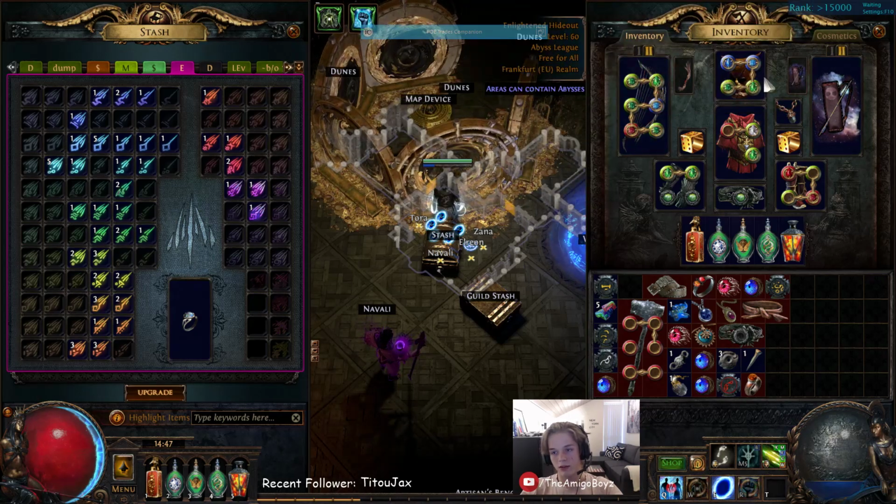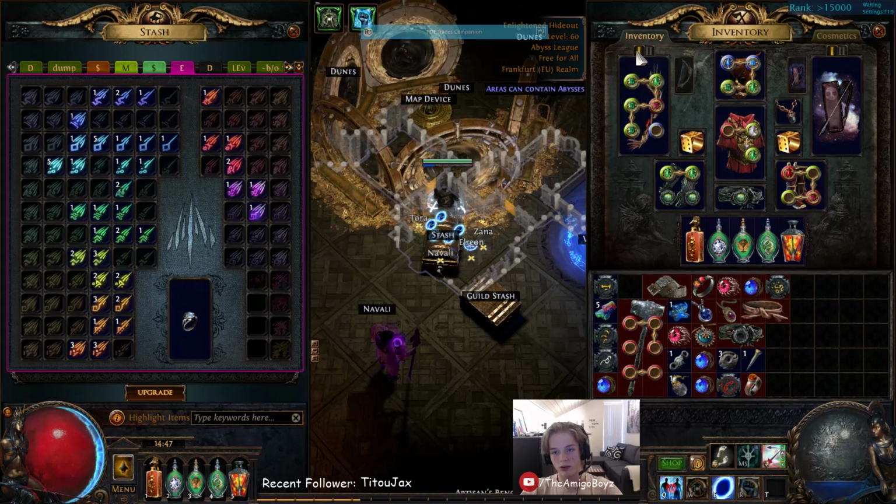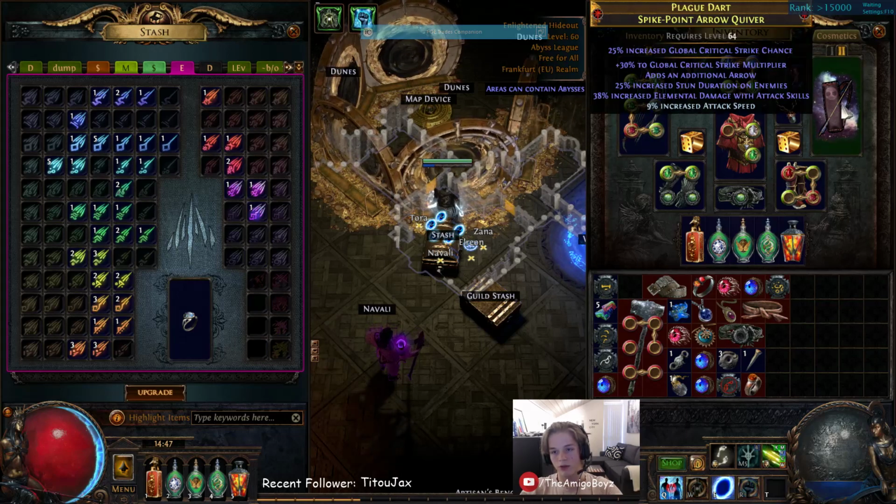I also got movement speed on this one and crafted attack speed. For the single target, of course if you use the weapon swap trick, you're gonna need 2 quivers as well. So the other quiver I got was crit multi as well. This one is really crazy and it's really good.